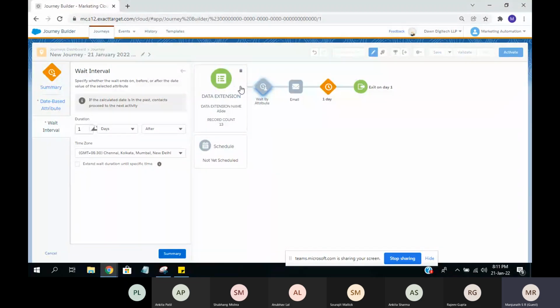For example, if a subscriber's birthday is the 23rd, it will wait for the 23rd, and then after the 23rd it will push the data to the email activity. If the birth date is the 18th, the record won't wait; it will directly pass to this step.